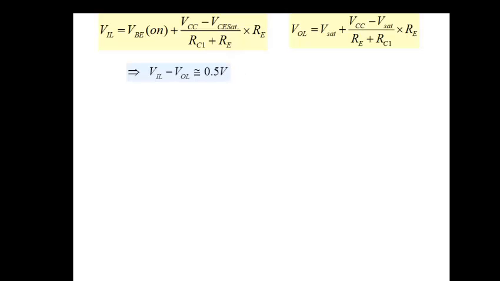Now, if you look at these two equations, VIL and V0L, if you examine both of them, what you see here is that the second term is the same in both of them. In the first, this is 0.7 and this is 0.2. So immediately we note that VIL minus V0L is about 0.5. Okay, so the two are not independent. The moment you choose VIL, you also choose V0L. The two are related together. All right, so that's 0.5.